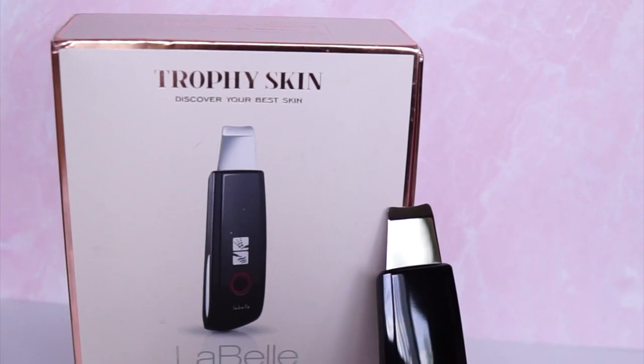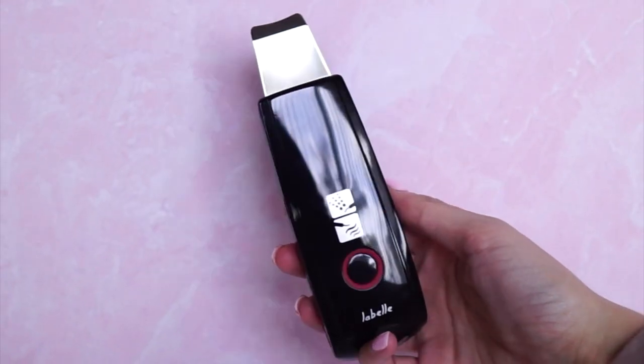So the first thing I'm going to do to get rid of those nasty blackheads is do some extracting. This is literally my favorite tool to get rid of my little blackheads — the LaBelle Ultrasonic Skin Spatula. I love skin spatulas, specifically this one by LaBelle and Trophy Skin, and I'm just going to use this to get all the nasty gunk out of my nose. I did a whole video on this and I will link that up here. Also want to make it very clear that my skin is cleansed — I cleansed before this, so we're working with clean skin here.